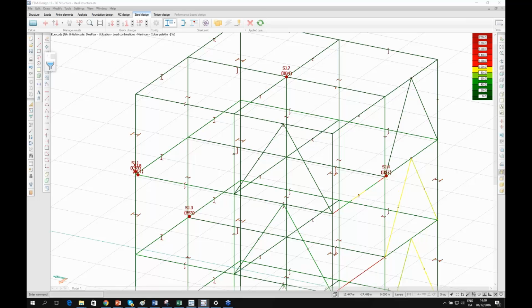I'm going to do a bracing type. Go to define joint, and I select the bracing type connection.